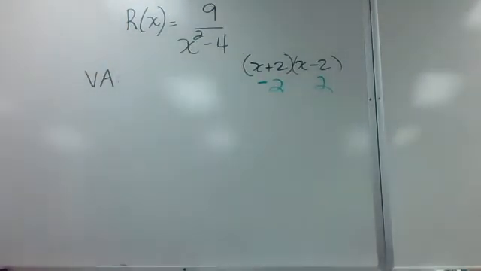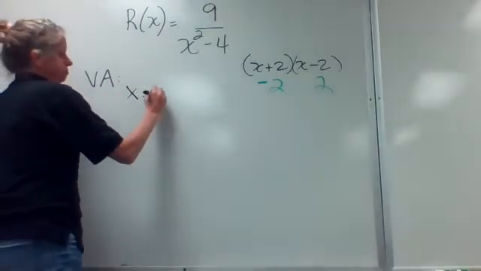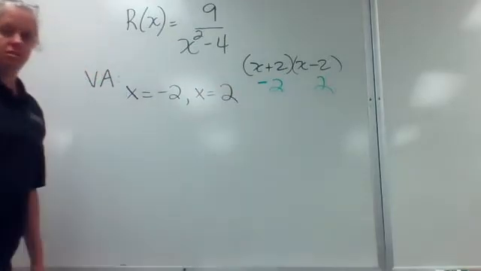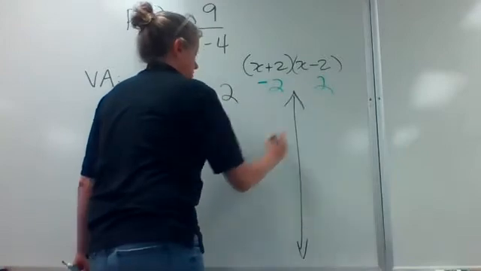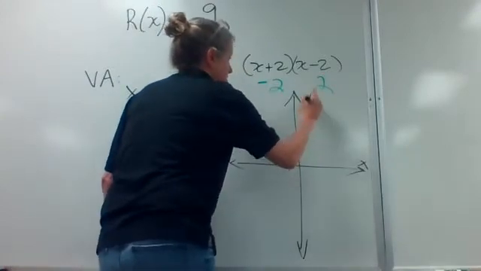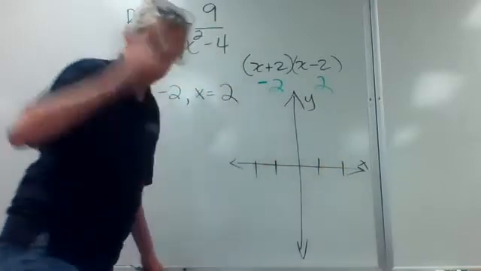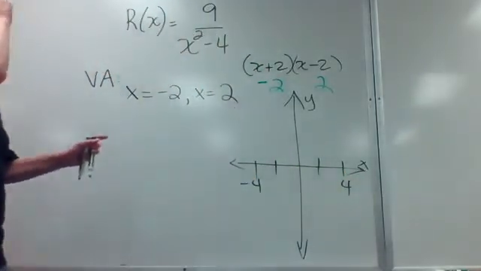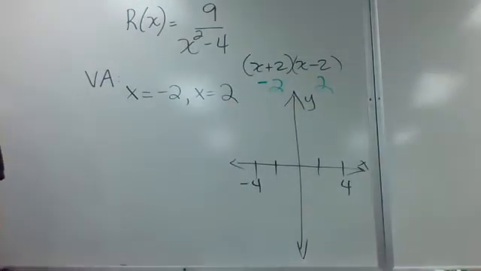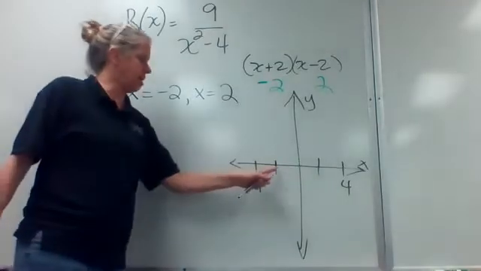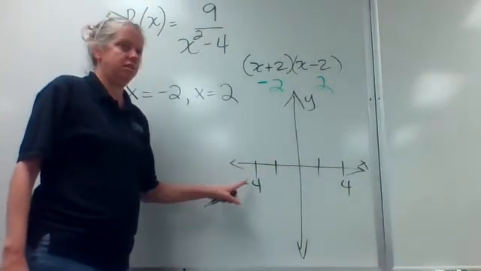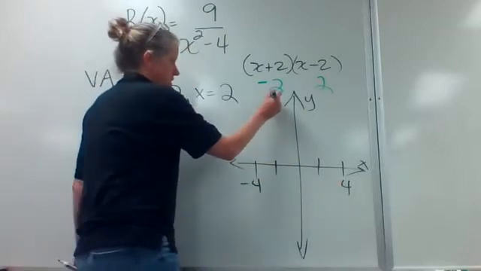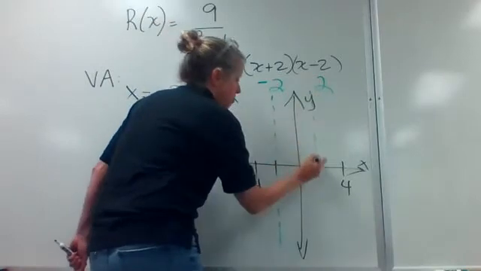vertical asymptotes. And remember, this one says type as an equation. It doesn't have the x equals there for you. So that means we have to write it in. So if my vertical asymptotes are at x equals -2 and x equals +2, and my scale is going by 2, so it just has 2 hash marks, and that one's 4, so that means they're going by 2. So let's see, there's one at -2, one at +2.